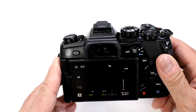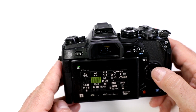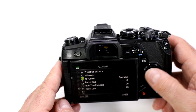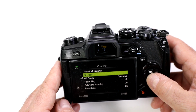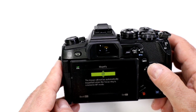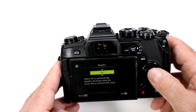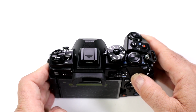Can I magnify the image when I'm focusing on manual? Of course. Again, lots of capabilities in this camera. Hit menu. We're going to go into the custom settings, scroll down to A3, go to manual focus assist. There's magnify, scroll to the right, move up, and then select on to automatically magnify the image when the focus ring is rotated in manual focus mode. Makes life so much easier.